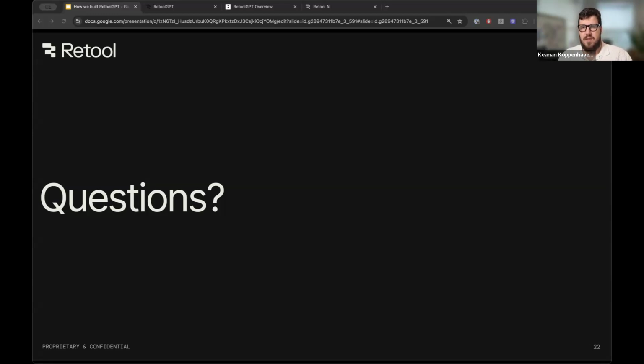So I'll take these one at a time. Do we need to connect with tools like make.com to connect with other apps, or does Retool have the built-in functionality to make multi-step functional agents? Yeah, so this gets a little bit to what we'll be talking about on Friday. We will actually show you how to build those multi-step agents inside of Retool. Those agents can then be called either via a chat, they can be called via an app by your end users, or they can be triggered via a workflow as well, which means they can respond to things like Slack messages or pings from GitHub or events happening in Stripe, etc. So more to come on that on Friday.